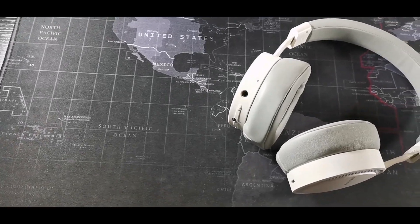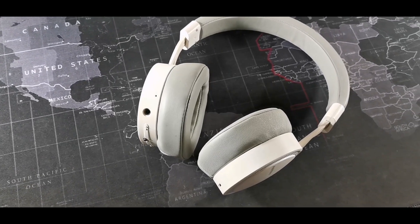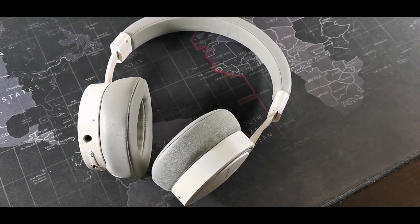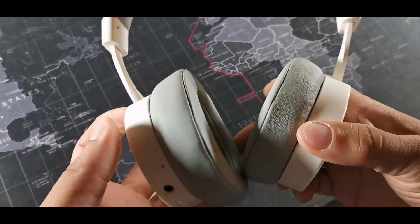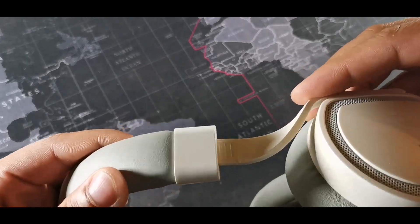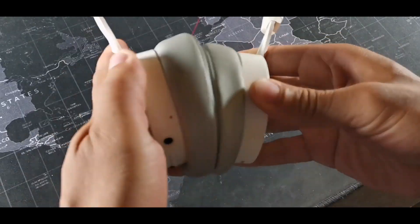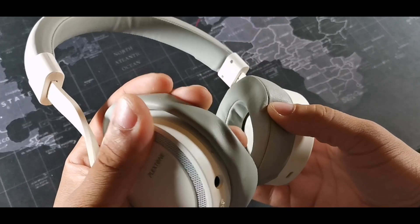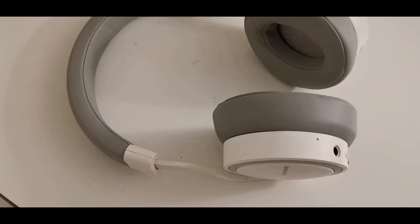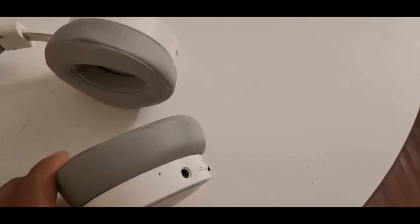The next pair of headphones are more along the lines of a budget price point, but the design is extremely appealing to me. The cushions are extremely padded — 30 hours of listening time on a single session, about 25 hours standby time. These are called the Plextone Bluetooth BT270S. You can see they have a rotating design with a swivel, but the mechanism is just very flexible plastic. They've held up extremely well, and at 40% volume you'll get about 30 hours of listening time.